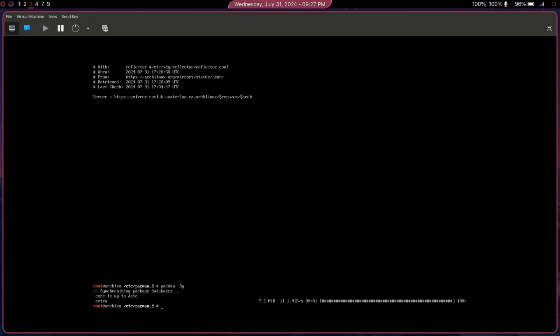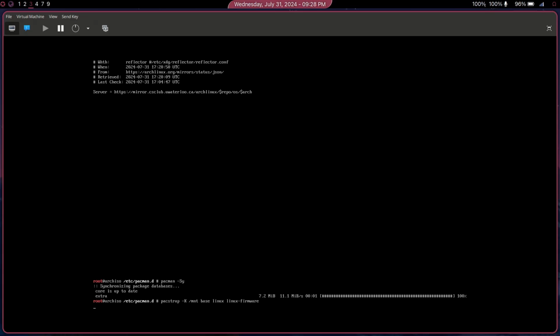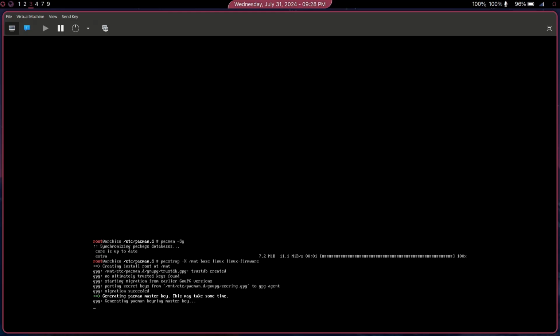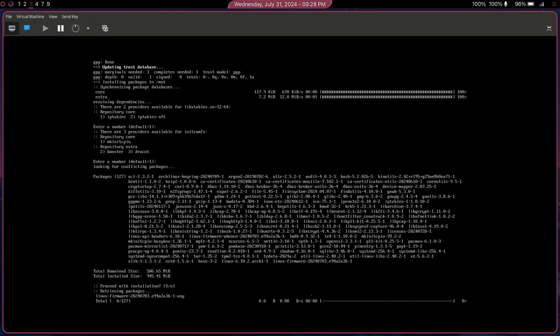We do a pacstrap -K /mnt, and then base linux linux-firmware. And what this will do is pull down base Linux and Linux firmware, and it will put it into that /mnt folder, not the directory.